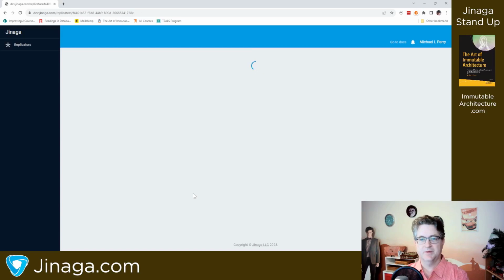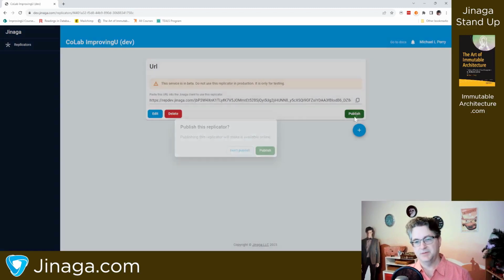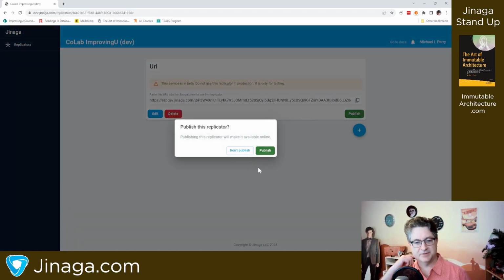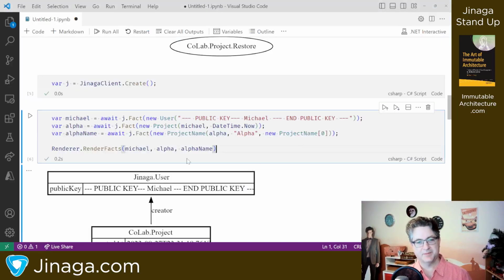So when you create a replicator, you get this URL. So this is the address of your backend. We're going to go ahead and publish so that the address becomes live and we can actually hit that address. And then let's copy it, and let's first set it up on the notebook.